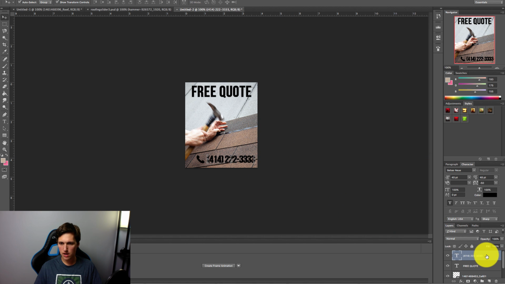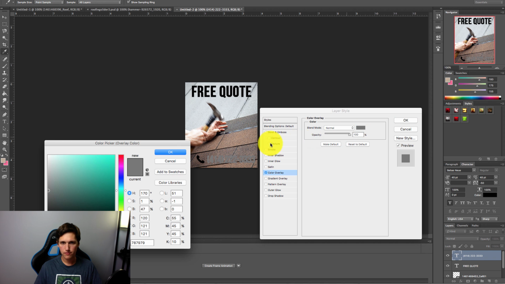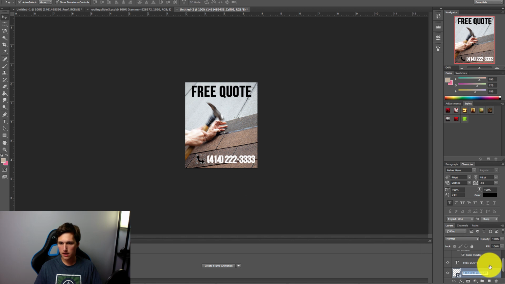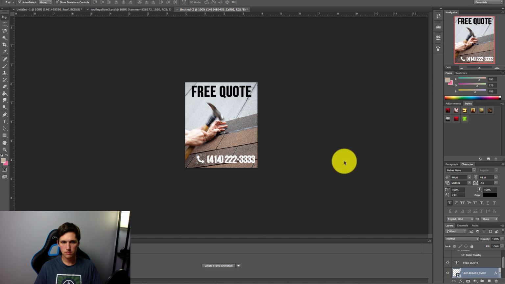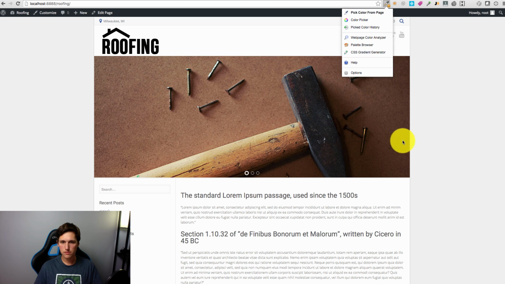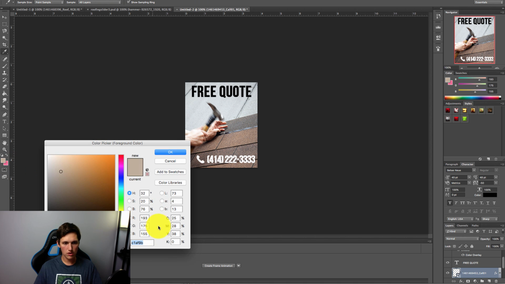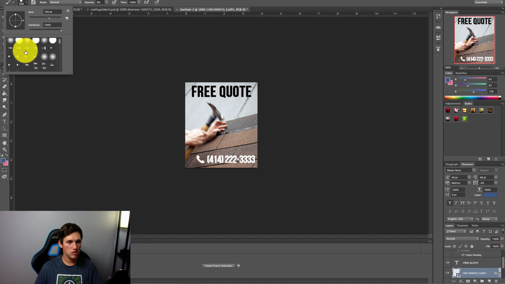So I've got my little image design going on here. I'm gonna actually fill these colors in to make them white, I think. Let's try that. Yeah, I think that pops a little bit more. Do the same thing with this phone icon. And what color was this site? I don't even remember. It's kind of like this blue color. So let's do this. I'm gonna grab the color tool and paste in that blue color. And I'm gonna grab a paintbrush tool and I'm gonna use this brush here.